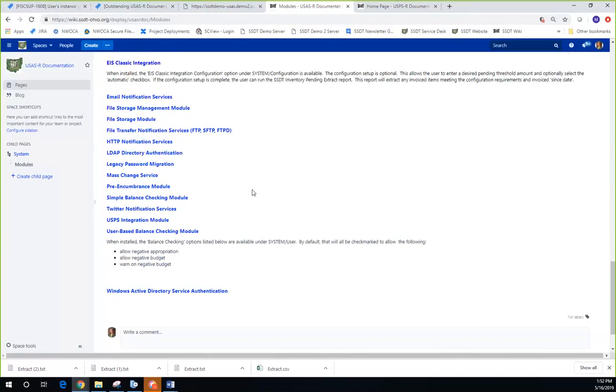Is mass change added as access to a user or is it only admin? I would really, really like it to stay as admin. I would really like it to stay in the ITC's hands, but that's just my opinion. There might be certain things that they can handle. We don't want to restrict them if it's something where they're comfortable with it, that they can go in and make mass changes themselves.